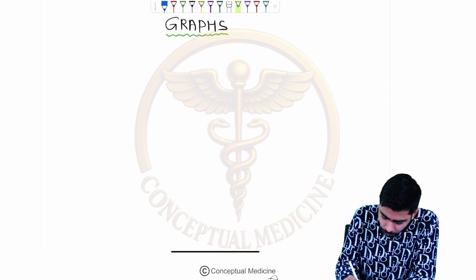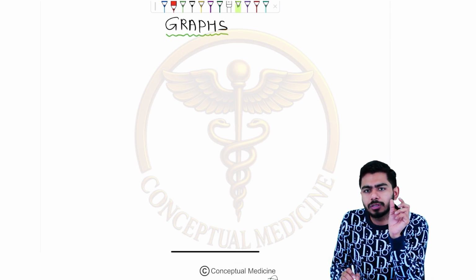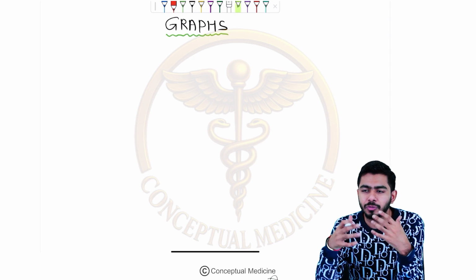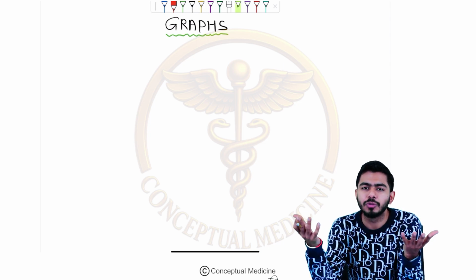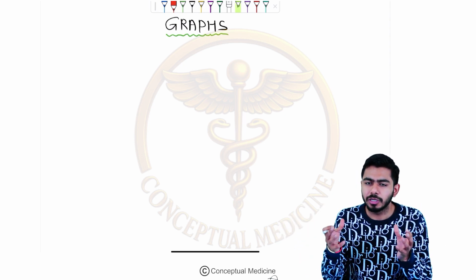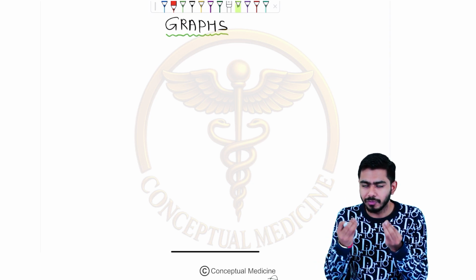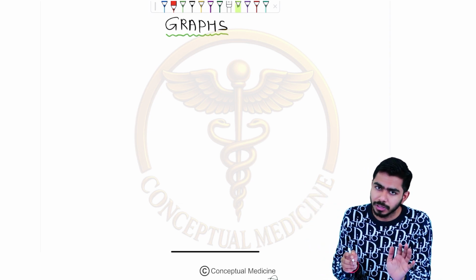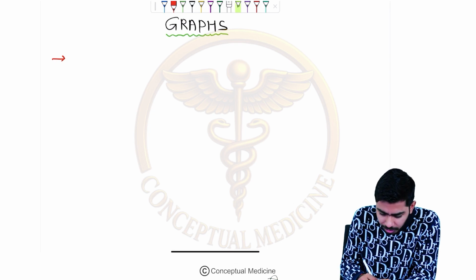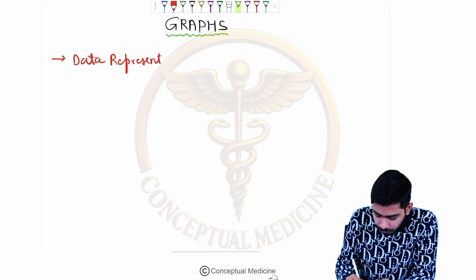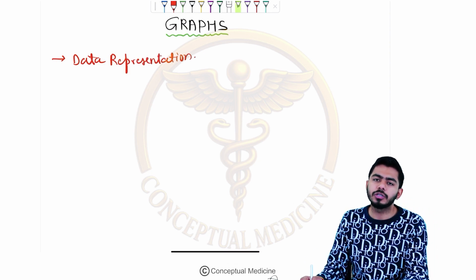So graphs, guys, here what is the need for graph? First of all, we need to represent the data, right? What is the biostat? I told you in the very first chapter of the biostat that you collect the data, represent the data, you need to analyze the data, and accordingly you need to react to the analysis of the data. That is the biostat. Now why do we need the graphical representation? We will be needing the graphical representation for the data. So we'll be presenting the data in the form of different graphs. That is the basic thing over here. So graphs are basically one important tool for the representation of data, right? First thing, that we are using the graphs for the data representation.